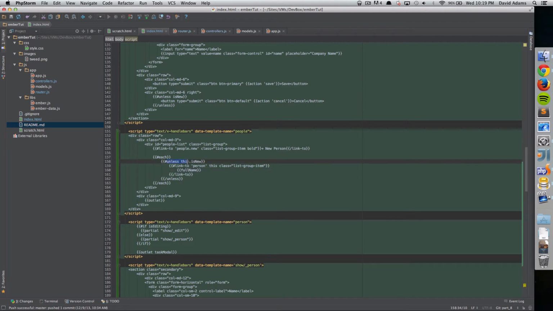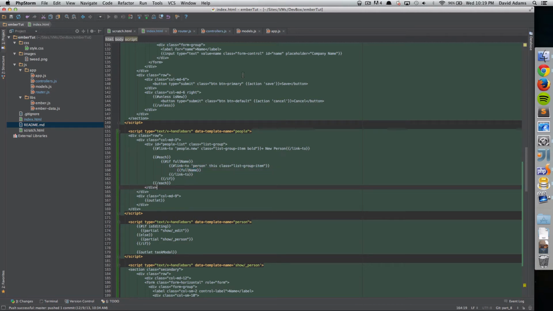And then I'm going to change this to say if full name. So if we have a full name, I want to display a link to the person route, pass it the current person model in the iteration by using this, and then just use a normal class. And we want to display the full name.